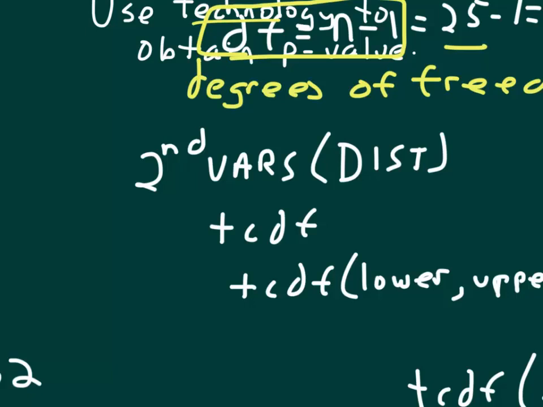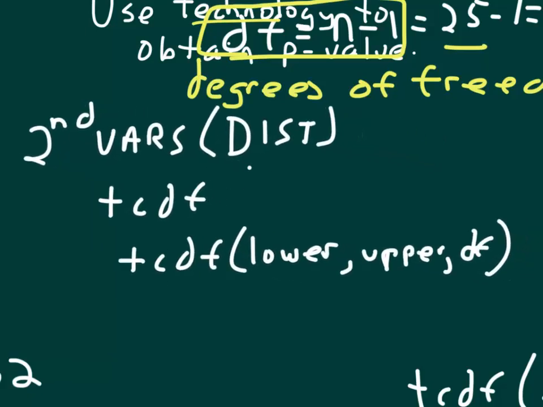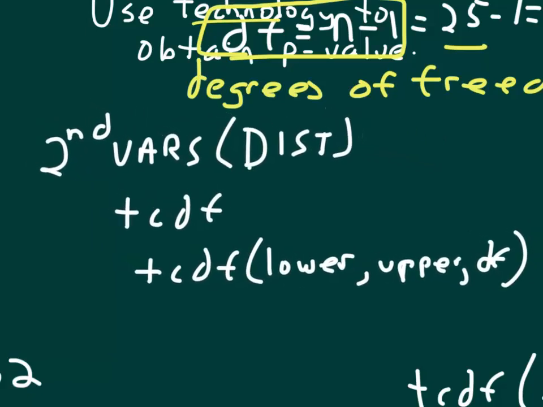So here's how to get a p-value using your calculator. This is a TI-83 or 84 calculator. You'll need to go to 2nd VARS. It's, if I remember right, the second or third row down and over towards the right a little bit. What you're really trying to do is get to the DIST, or distribution function, and you can get there by pressing 2nd VARS.